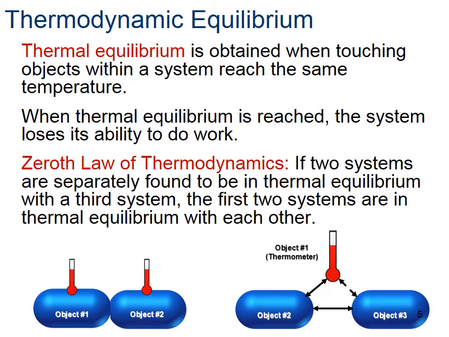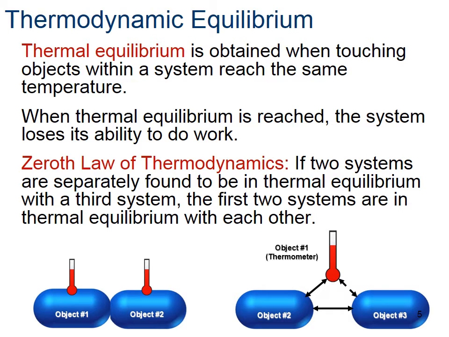Looking at some of our laws, there are actually three laws, and we start with the Zeroth Law, believe it or not. That's because we came up with the first and second laws before this. The Zeroth Law is a little more basic, so scientists decided, instead of calling it the third law, let's call it the Zeroth Law. It is the only Zeroth Law of anything that I know of.